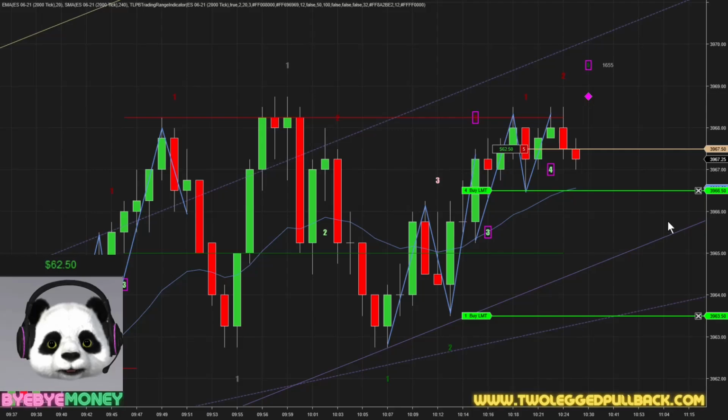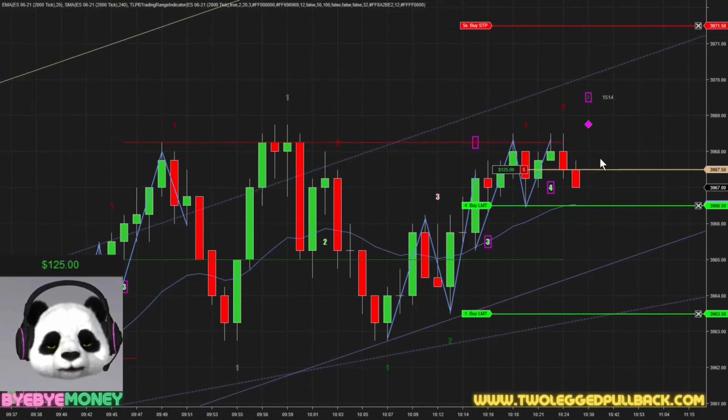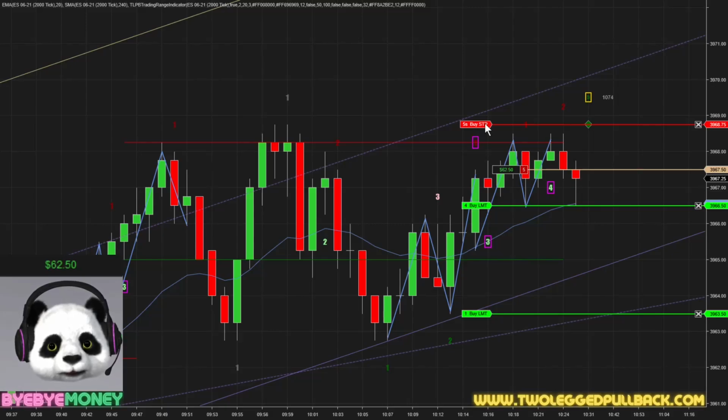Stop loss, 4 points. Getting my stop loss ready to go, break even plus 1 tick. Perfect scalp at the moment. Looking good. Hit my target again. Don't like that. Don't like how it's touching it, keeps bouncing off.